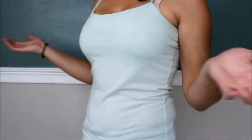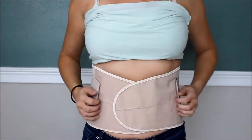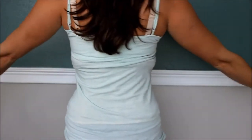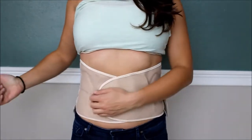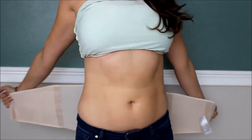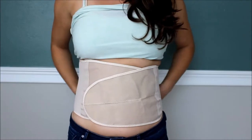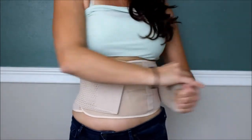Let's go ahead and try it on. This is just me without the corset on, and now we'll apply the My Belt. This is me with the My Belt on — I get a lot more added curvature. Without the My Belt you can see my curves return to their normal state. I'll demonstrate one more time quickly — just fasten these and take these sides and pull them as tight as you can.